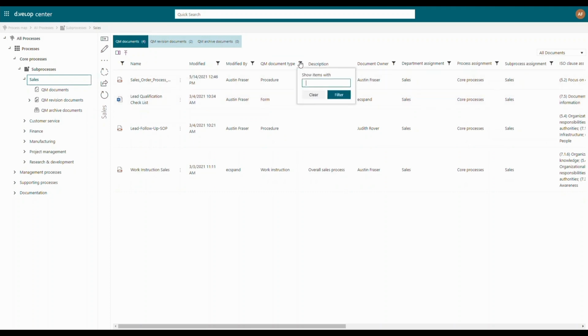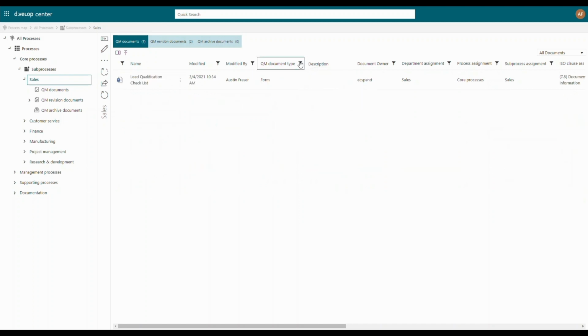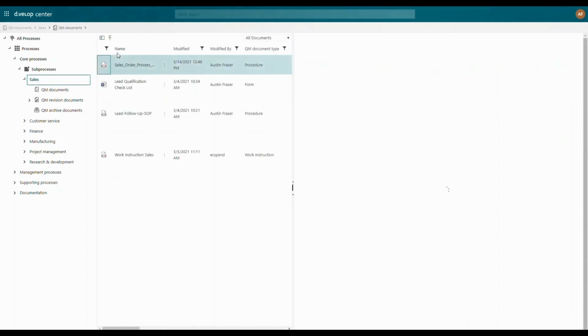What I can do now is, for example, to use these properties to filter down. So we do have a specific form here if I just want to see that. And in the top right corner you can see the option to filter or set up your very own and individual views. So if you have repetitive use of views that you want to make use of, you can just go with this standard setup.